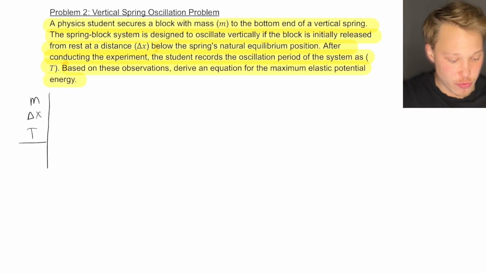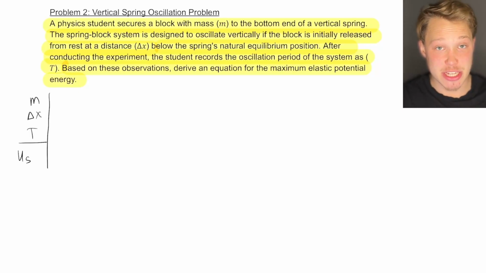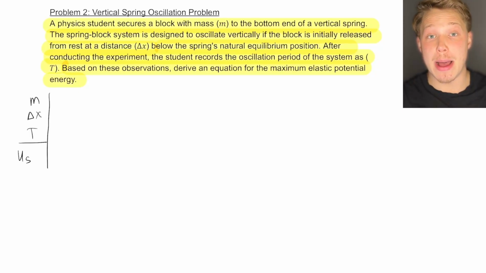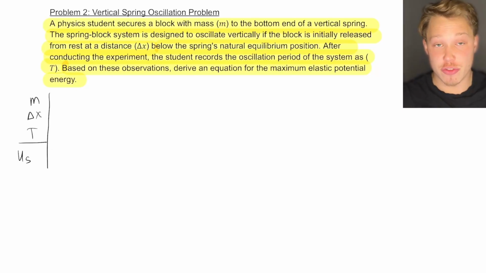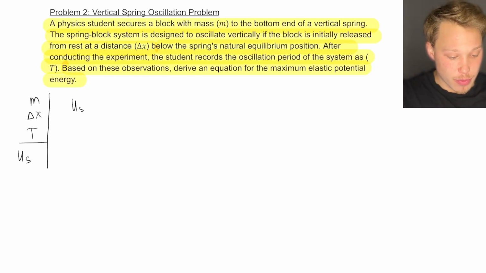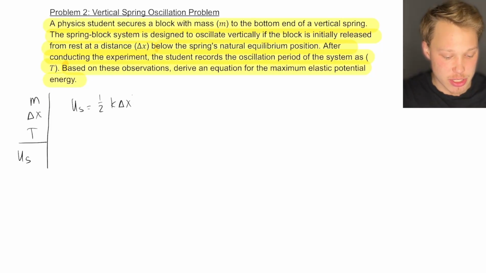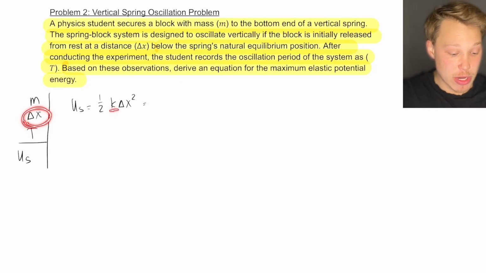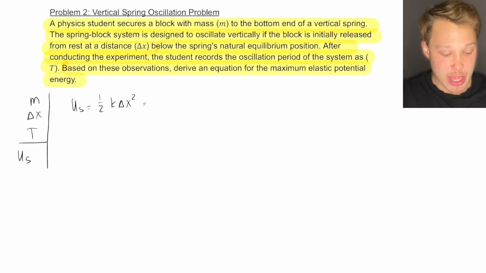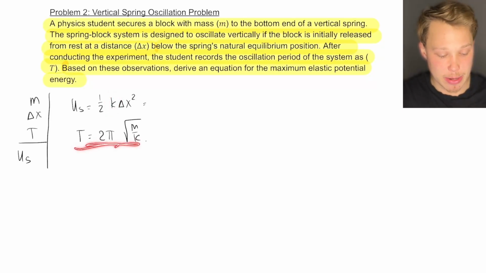Okay, so we need to find the elastic potential energy, sometimes also called the elastic potential energy of the spring. So the formula for the elastic potential energy is this one. Well, we have delta x in this problem, what we don't have is k, but we're given mass and we have T. So what equation comes to mind? The equation for the period of the spring, which is 2 pi square root of m over k. So essentially we just have to rearrange this equation for k and plug this in here.